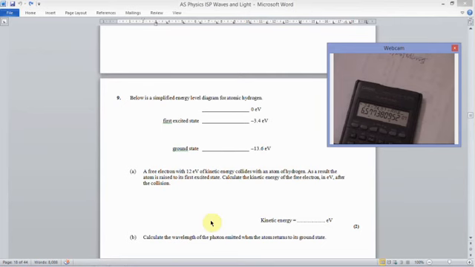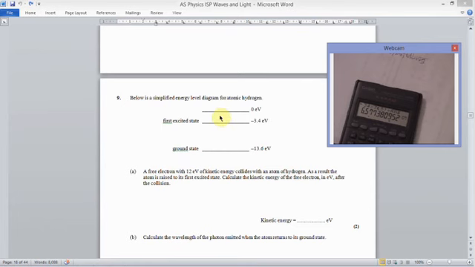Remember they're going to have kinetic energy afterwards. That's this extra energy they have when they fall back down, as a result of moving from one level to another. So a free electron comes in with 12 electron volts, so we add 12 electron volts to whatever it collides with. It collides with an atom of hydrogen. As a result, the atom is raised to the first excited state. If it's raised to the first excited state, it must have come from the ground state to get there. Minus 13.6 add 12 is going to take us to minus 1.6, so we're on minus 1.6.